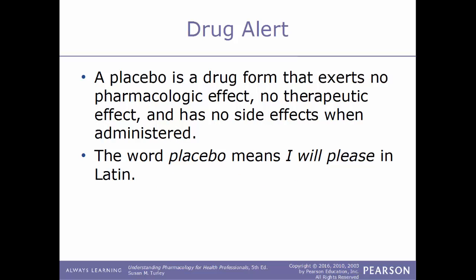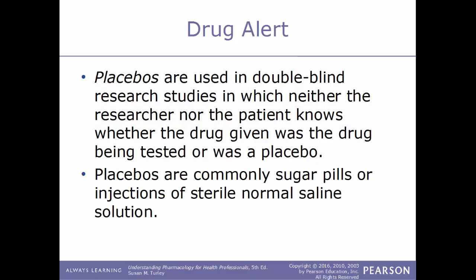And a placebo is a drug that exerts no pharmacological effect and no therapeutic effect and has no side effects when administered. The word placebo actually is from Latin, which means "I will please." It doesn't help you, it doesn't harm you, and it has no side effects. Now placebos are used in double-blind research studies.